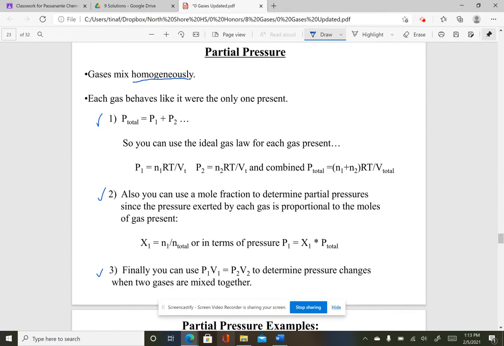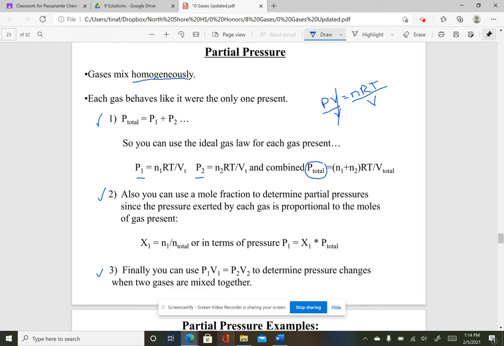One way we know to calculate pressure is in the PV equals nRT formula. If we divide both sides by volume, we get a way to solve for pressure: P equals nRT divided by V. So if it's a question that gives you moles and temperature and volume, then it would make sense to use this formula. You would solve for the pressure of each gas in the mixture. If there were three gases, you'd have a third one, and so on. And then you can add all of those up to get the total.